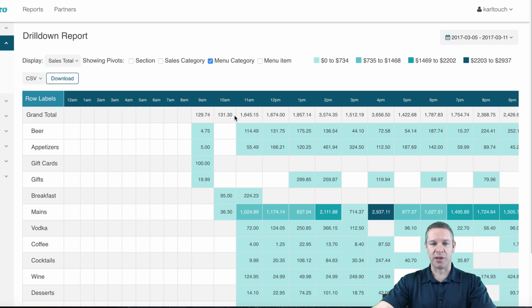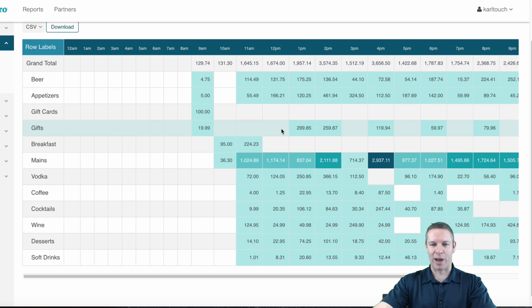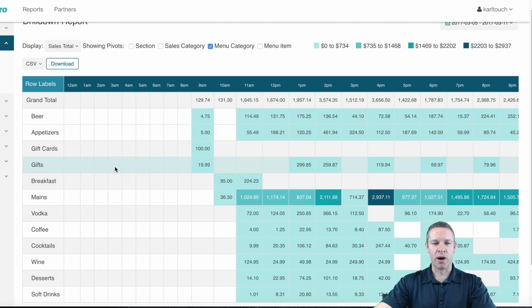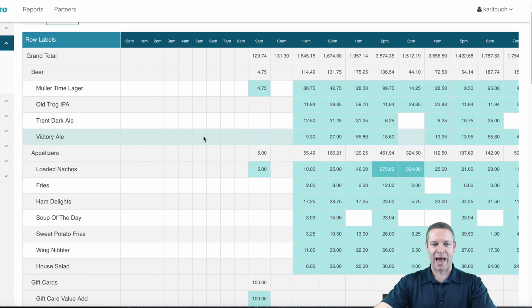I really like doing them individually. You can always add them. And then you can see by category what's going on during the day. And again, it's kind of even throughout here, but you have some of these white spots. Again, this is kind of like the heat map that we saw before, all broken down, but you can break it down individually, and then we can add main menu.